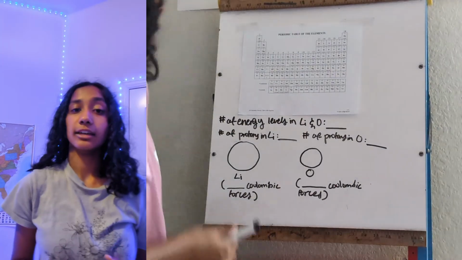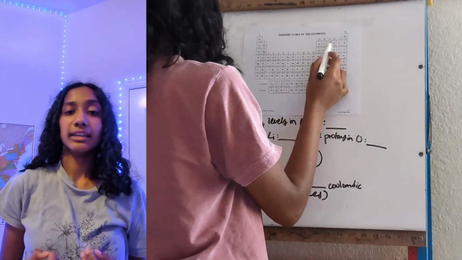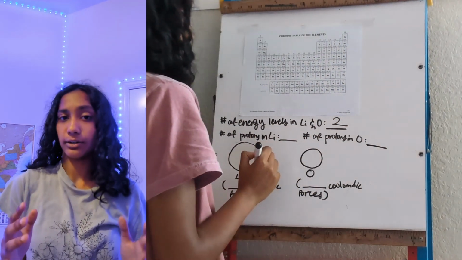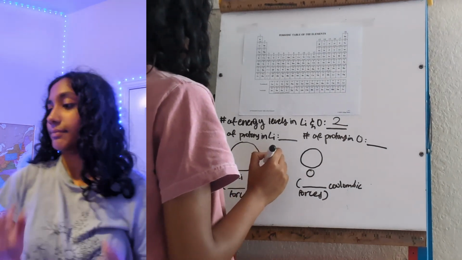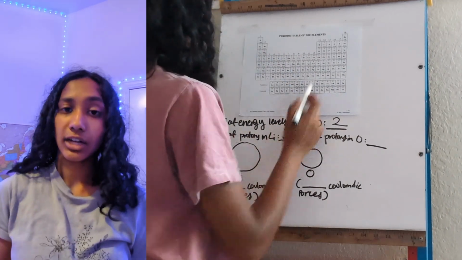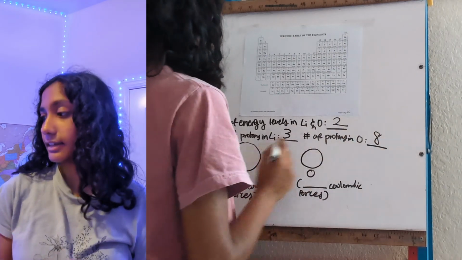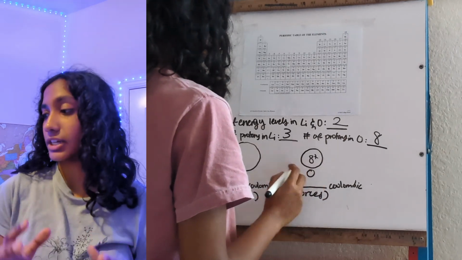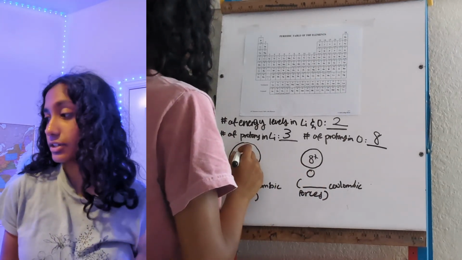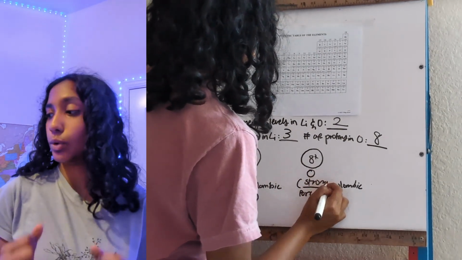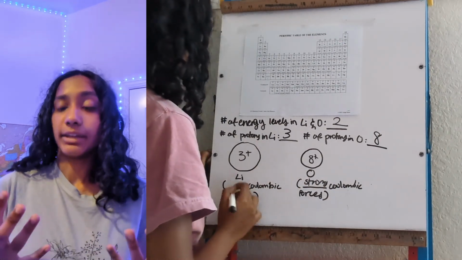So let's look at the differences between lithium and oxygen as an example. Both lithium and oxygen are in the second period, meaning they have two energy levels. Because of this, the amount of energy levels isn't really going to matter when we're comparing their Coulombic attraction. Lithium's atomic number is 3, so it has 3 protons in its nucleus. Oxygen's atomic number is 8, so it has 8 protons. Oxygen has more protons, so its nucleus has a stronger positive charge, aka a greater effective nuclear charge. This greater amount of charge means that oxygen attracts its valence electrons more strongly than lithium does, giving oxygen more Coulombic attraction.